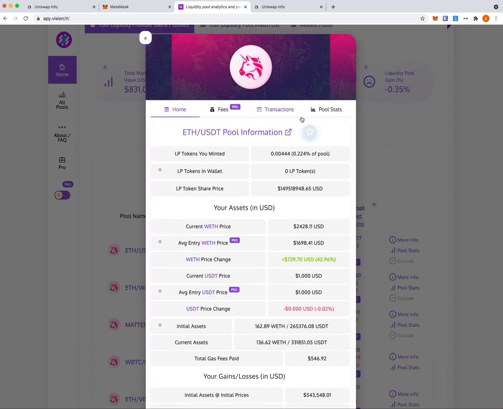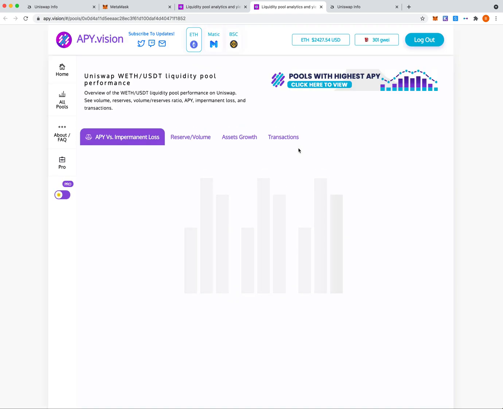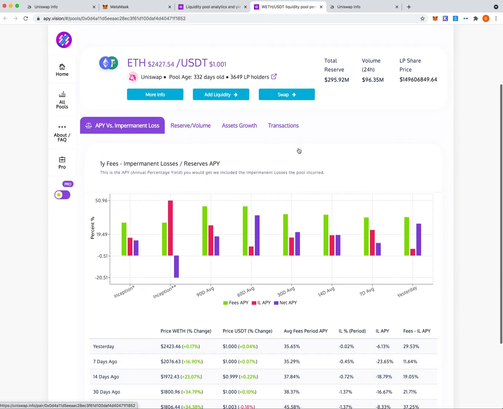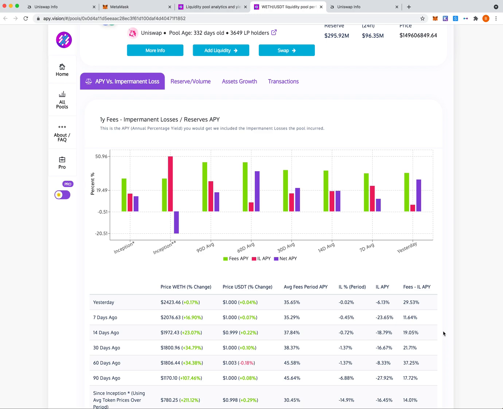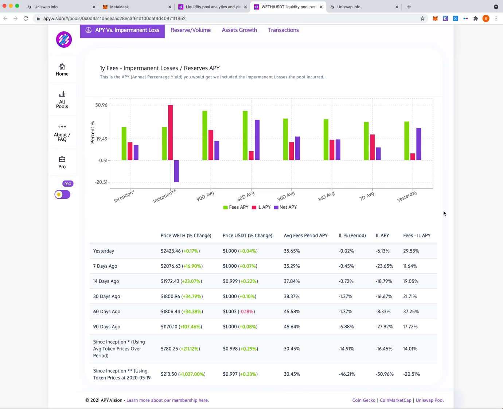All right. One of the most important things that I find on this website is being able to go through and look at the pool stats. The pool stats let you know how your pool is performing. It goes from a day to 7 days to 14 days to 30 days. It allows you to know if your pool is costing you money sitting in it versus earning you money being in it. Because sometimes the price change on a single day could be so rapid that the pool doesn't have time to generate enough fees to rebalance you. And having this here allows you to be on top of that on a day-to-day basis. Right? It's one of the most important things.